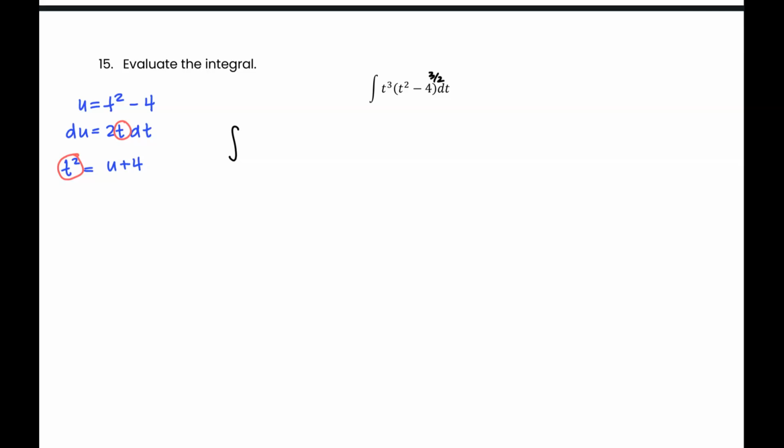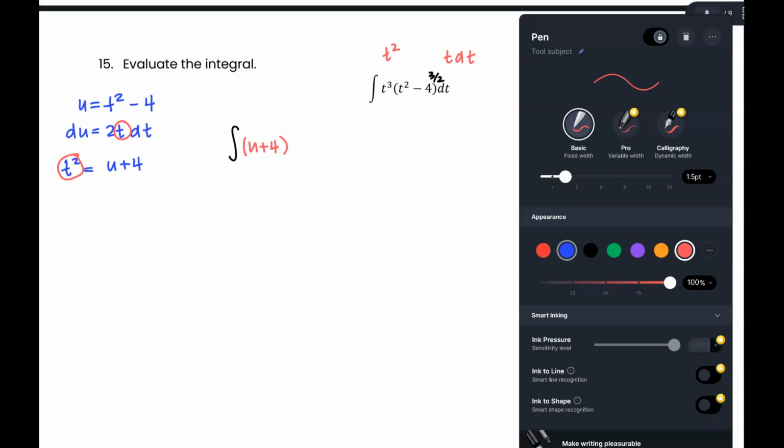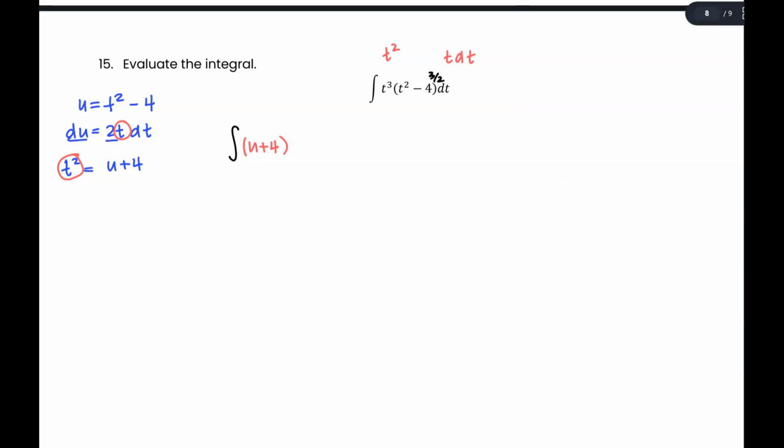All right, so let's just see. We have our t squared is now u plus 4. So this is now t squared, and I'll throw the t over here with the dt. Then I can deal with the du. That's fine, that's not a problem. Let's divide out the 2 on both sides so that's more obvious. We'll have a 1/2 du. That whole point is that now, look, this all went to my du.